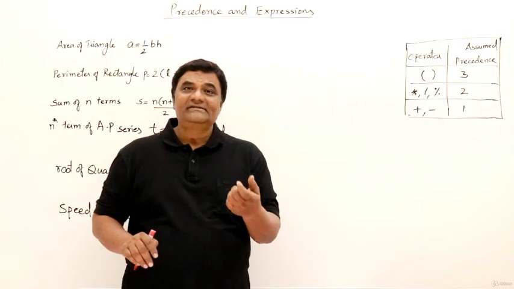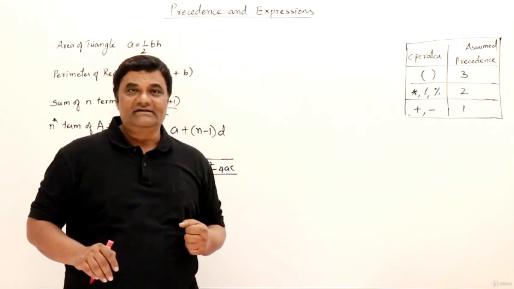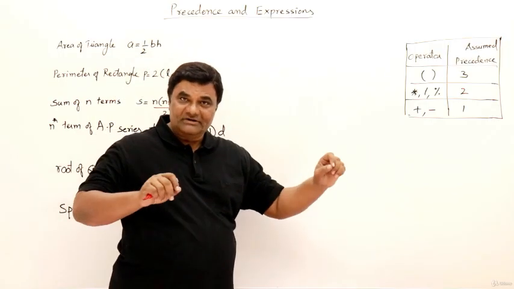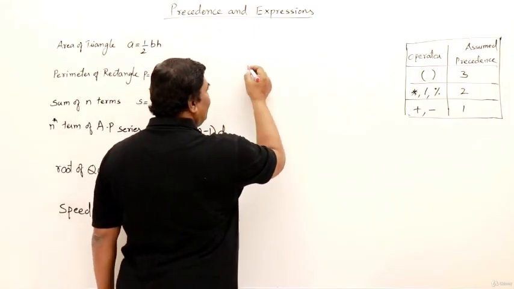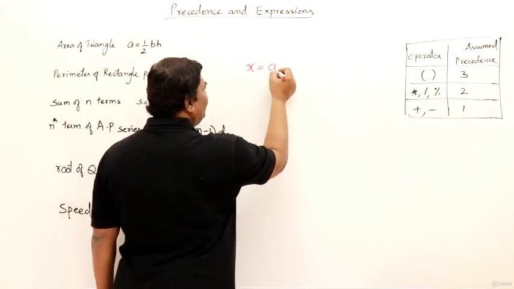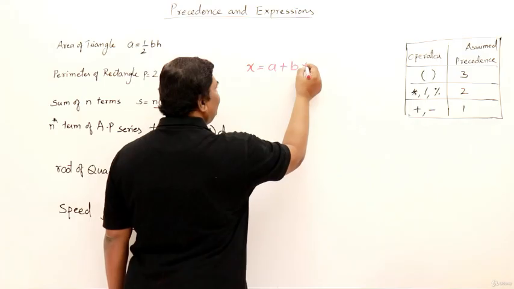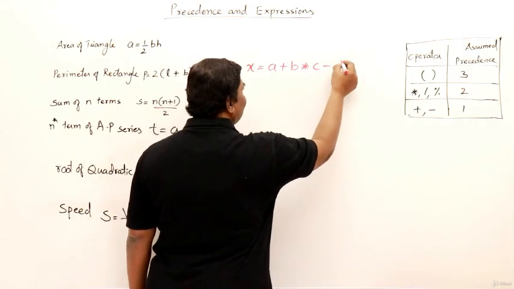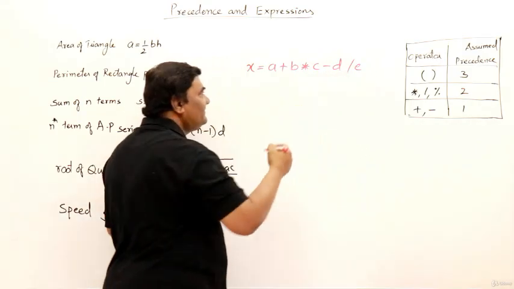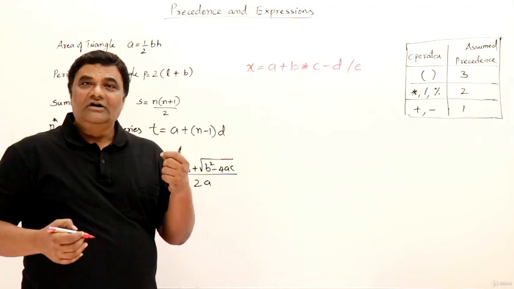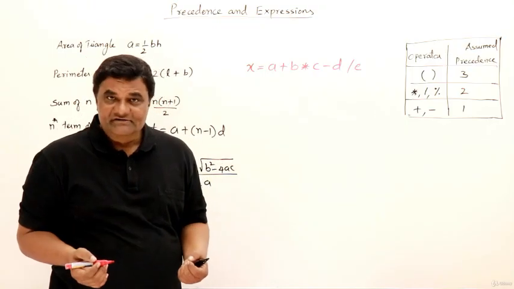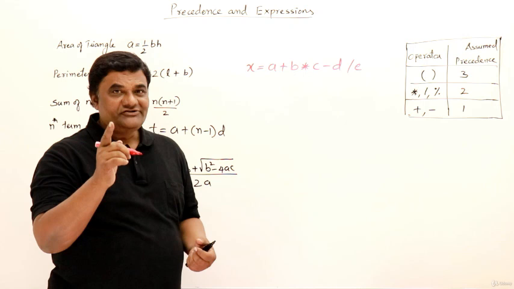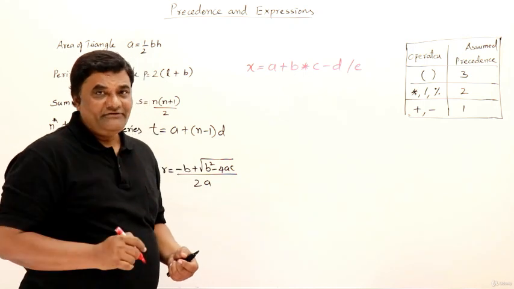Now how does this precedence affect things? Let us understand that. I will simply write one formula, then I will show you. Suppose I am saying x assigned with a plus b multiplied by c minus d slash e. This is the formula I have written. Now in this formula, which operator gets executed first? Let us learn this. That actually depends on the precedence of operators.